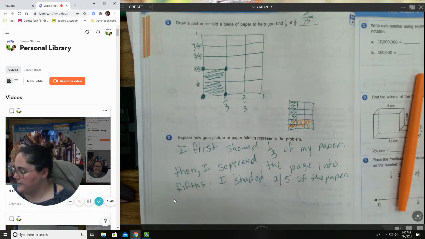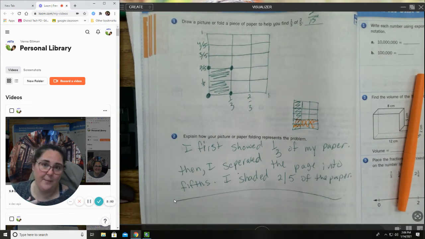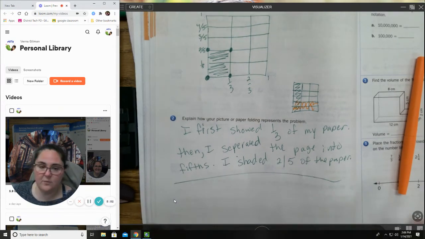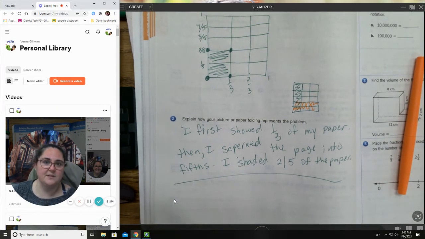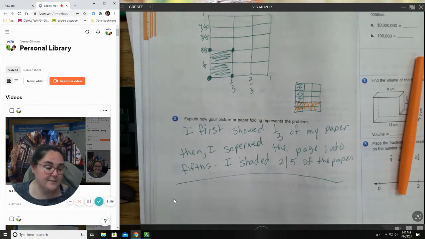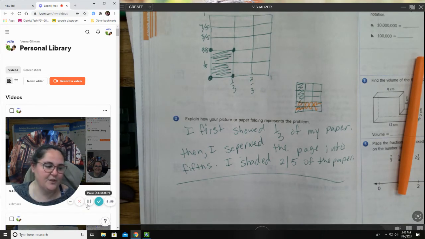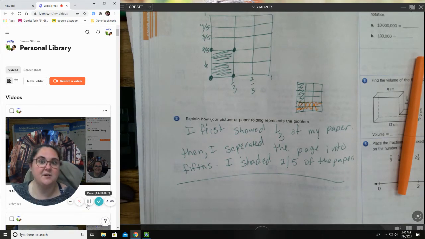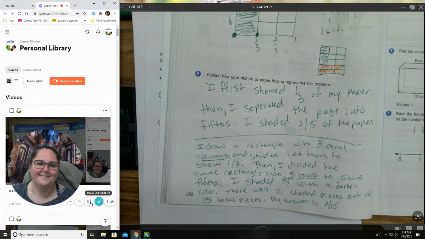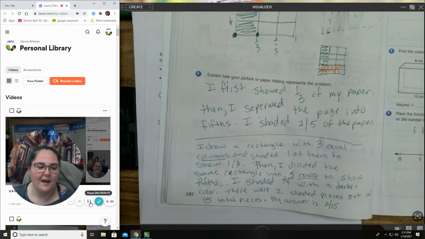There are a couple of options that you can do, so that is how I personally would write this. This is the one actually from Everyday Math. So I'm going to pause my video. It's not going to be a question for you. I'm going to write it down here, and we're going to talk about it. Okay, so this is one of the samples that you can use that was in the Everyday Math book.